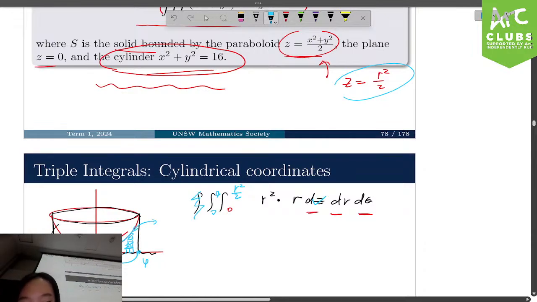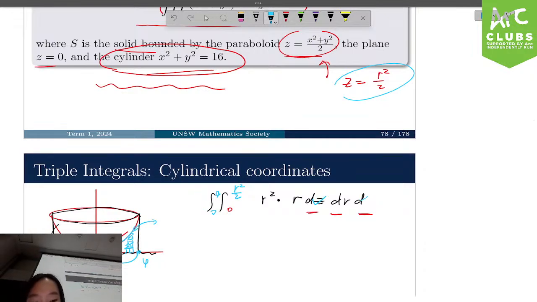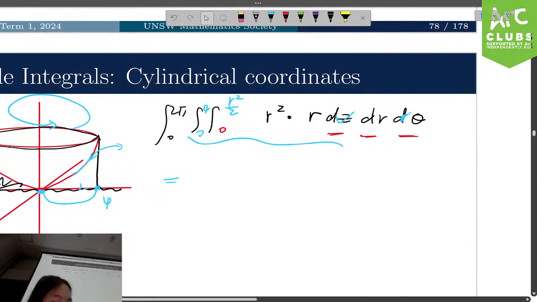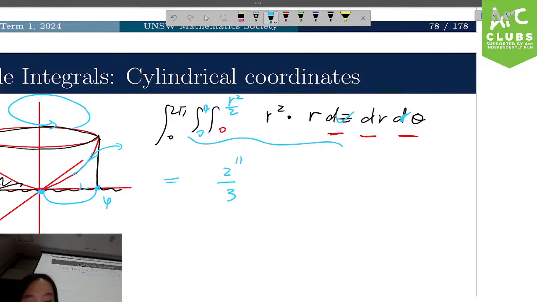If we ignore this part, then we just evaluate a piece of sheet. Remember, imagine a piece of sheet here, and if it's volume, it has to rotate. So that means we evaluate from 0 to 2 pi, and that's d theta. Okay, so here's our integral. I'm not going to evaluate here. And finally, what you get is 2 to the power of 11 over 3 and pi. Okay, that's our final answer.